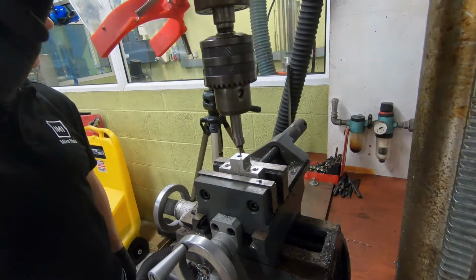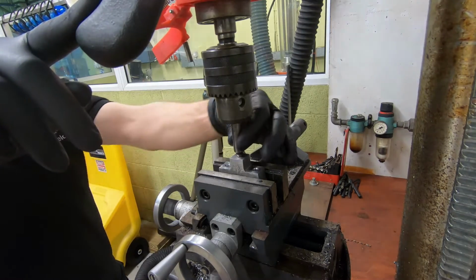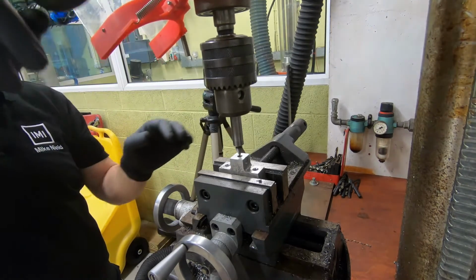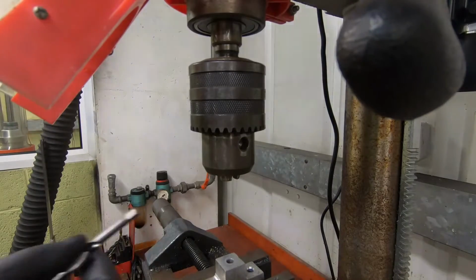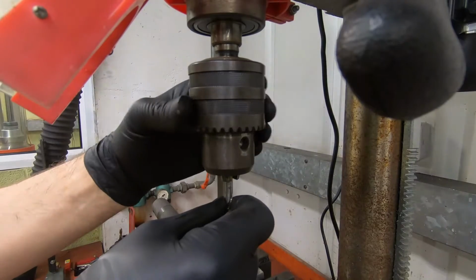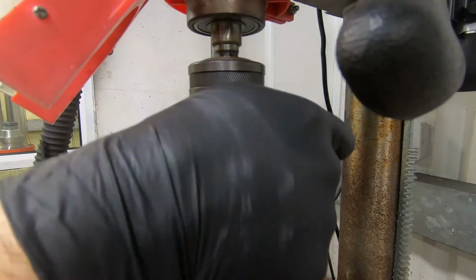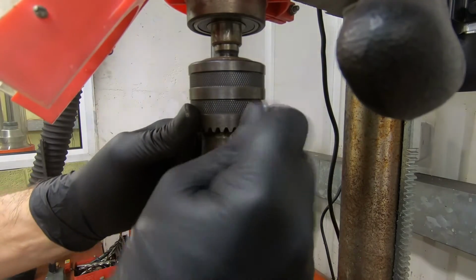I'm using a pillar drill and centre finder to ensure the hole is drilled straight. Insert the drill into the chuck, making sure the chuck is clear of the flutes as you tighten it. Then tighten the chuck.